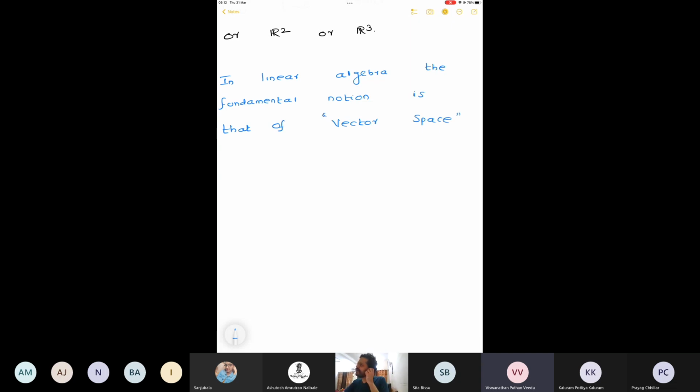And what is a vector space? Again, I don't want to go into the details, but at least you should understand that the notion of vector space is motivated by our experience of vectors in the plane R2 or vectors in space. Vectors in space give us an idea of how to define a vector space. It is not just playing with words, but you should understand what I mean. We have some experience of dealing with vectors in R3. With that knowledge, we abstracted and made the concept of vector space. Yes or no?